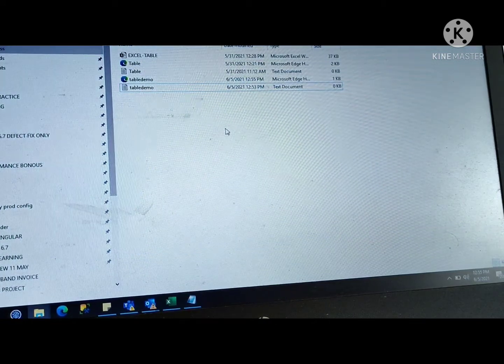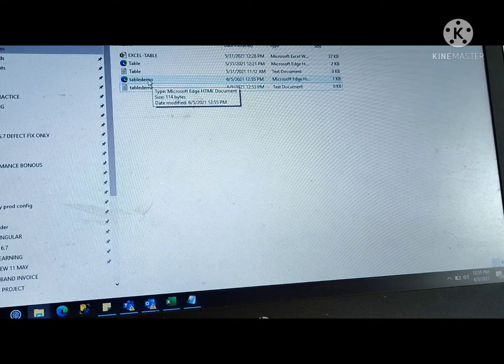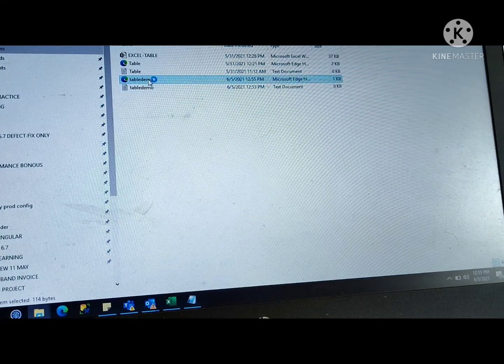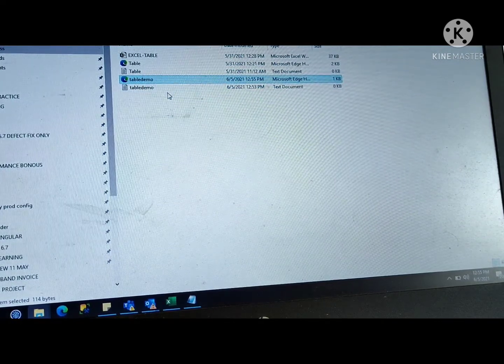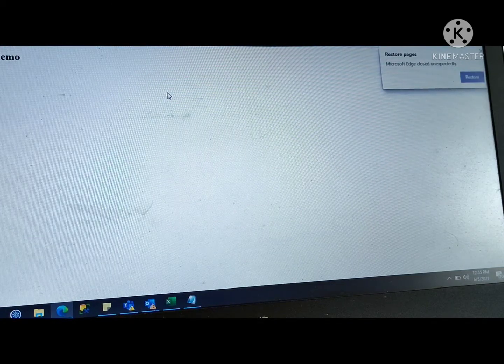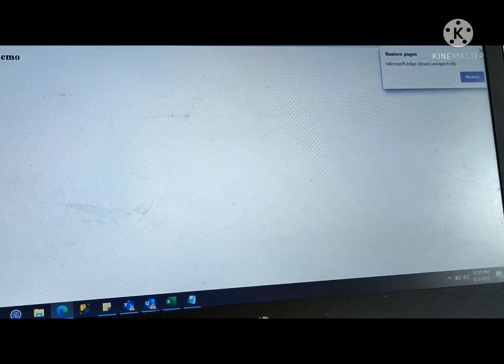If you can see here, we have created an HTML file. If we reopen it now, it will open in the browser. So one HTML file has been created with a table demo title and table demo as a text.